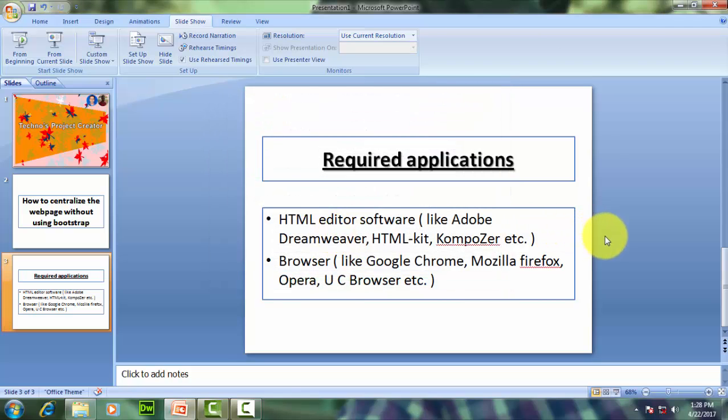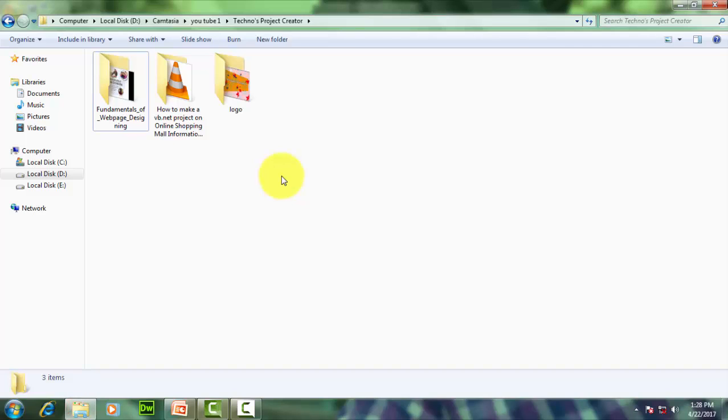Okay, so let's start. First of all, we need to create a folder where you will work, right? So we will take a new folder, give its name as centralize a web page.